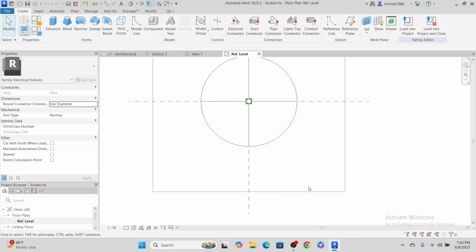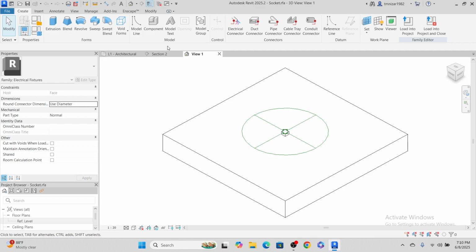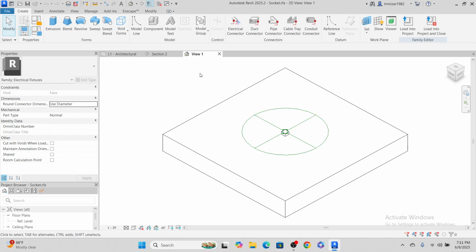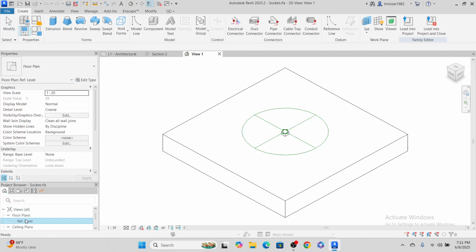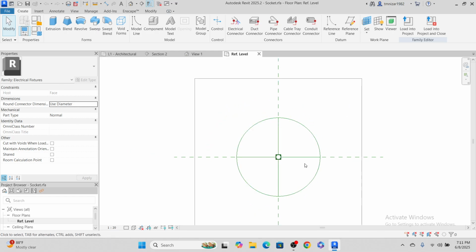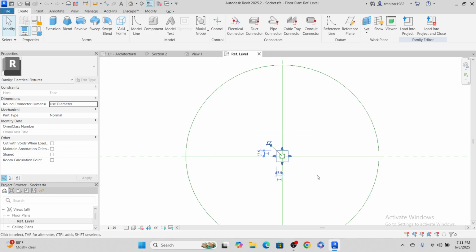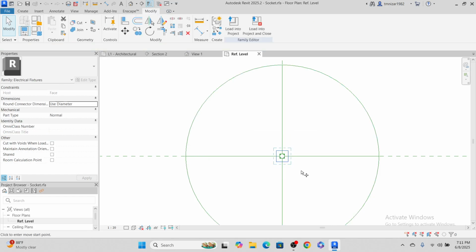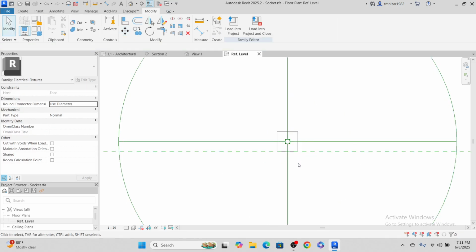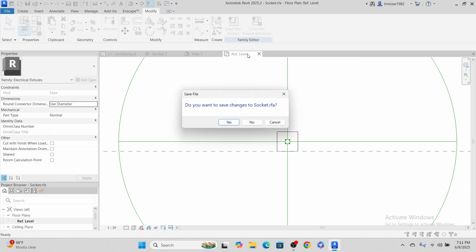This is the ground level, and this is minus, and this is plus. I will move this one from here to here, so this one considers the bottom for elevation. Let's load to project and close.